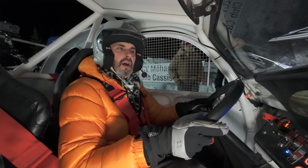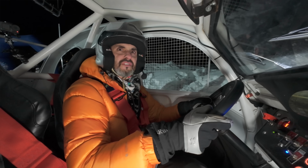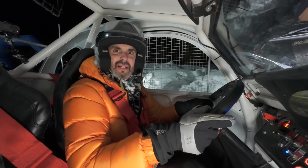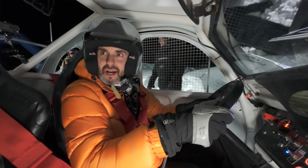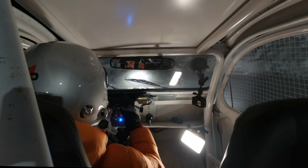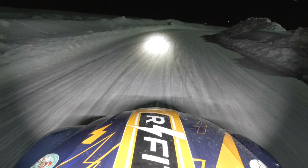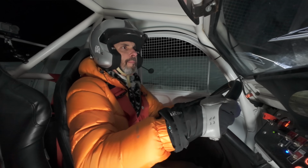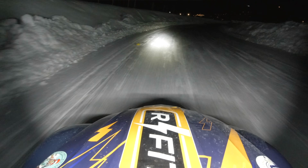Right, I'm having a night session in the electric. This is more refined. There is a bit more finesse to this car. But the mechanical references are different. Okay? Go, go, go. I'm leaving it in second. It's properly snowing now. But this has the smaller steering wheel, which definitely helps. I've got a big light bar on this one, but no actual headlights, so my headlights is a light bar.